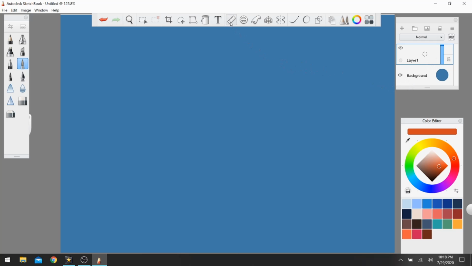And first what I'm going to do is I'm going to use the ruler to put in my horizon. And you can see down at the bottom your angle will tell you to have it straight or not. Put this down here. I'm just going to draw in some mountains here. Draw my horizon line across here.